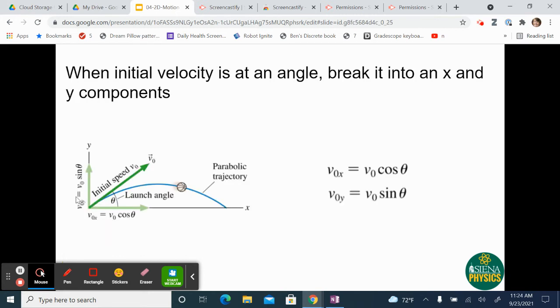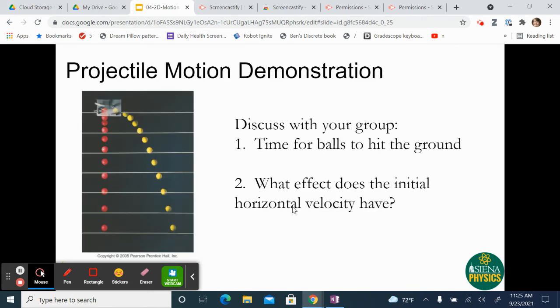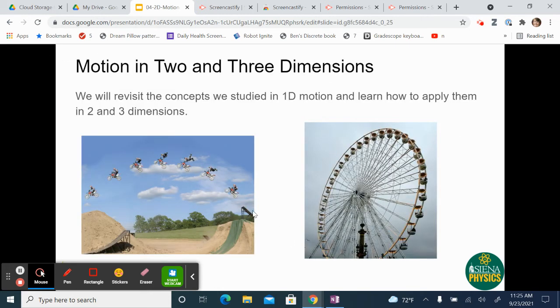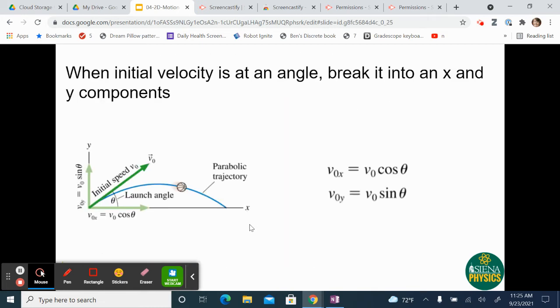We have something with an initial velocity, and the velocity has an x component, this is my x component, and this is my y component, right? And so that initial velocity causes this angle, this launch angle, and it causes this path. So if we look back at our first slide, that's what happened here. This dirt bike guy is taking off, and you can see the angle here, that's the velocity at an angle, so it's going to have an x component and a y component. So what do we do with that? Well, we can calculate the x and y components.